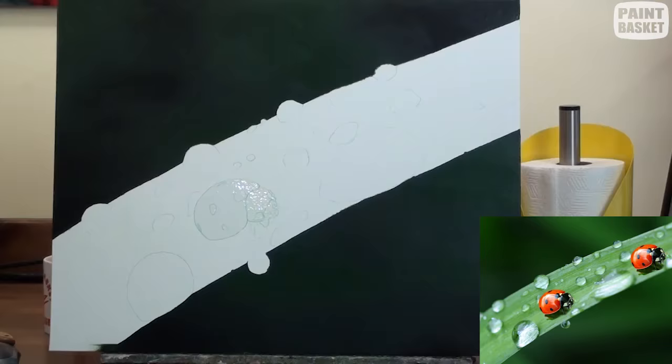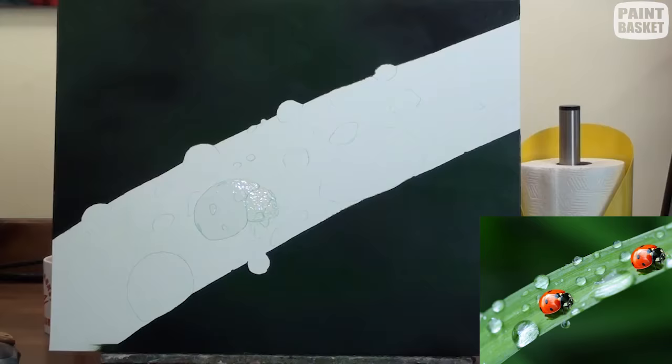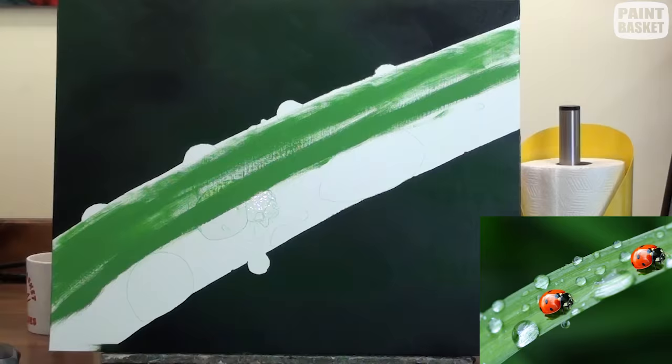We can now remove the mask and start painting the leaf. The leaf is V-shaped with a kink in the center, so as a result each half will have a different tonal value.